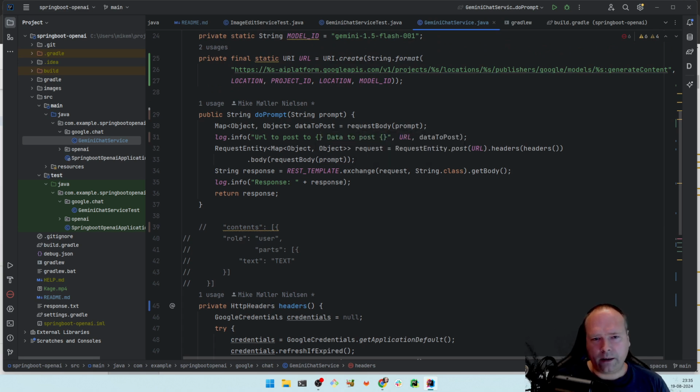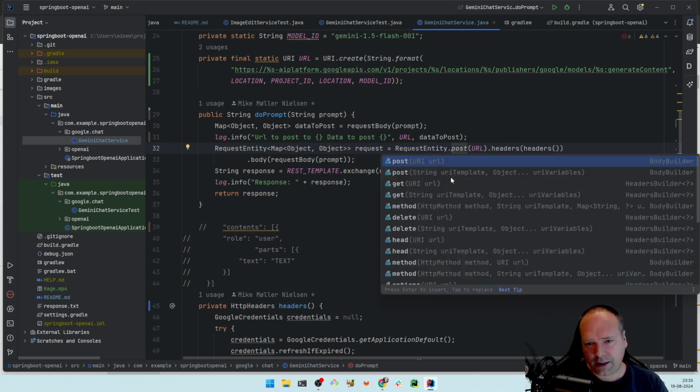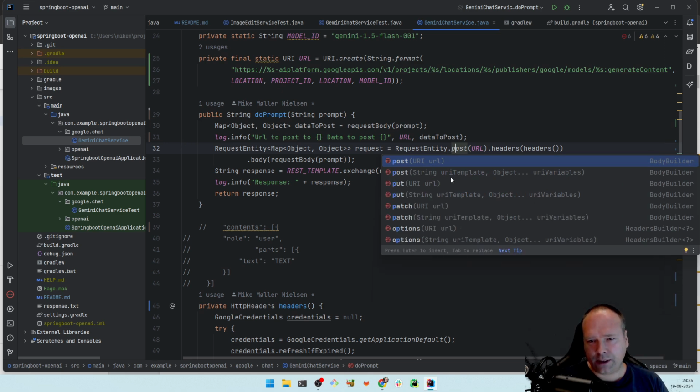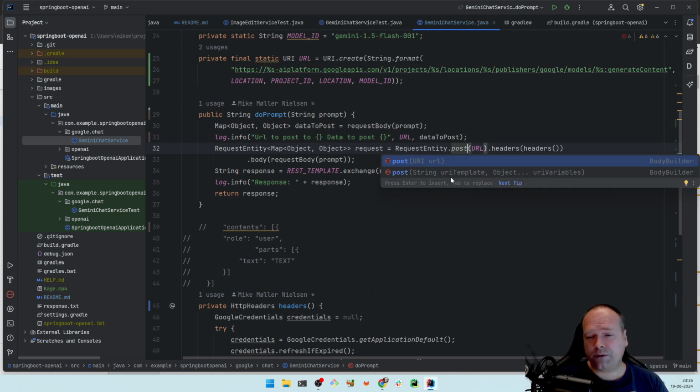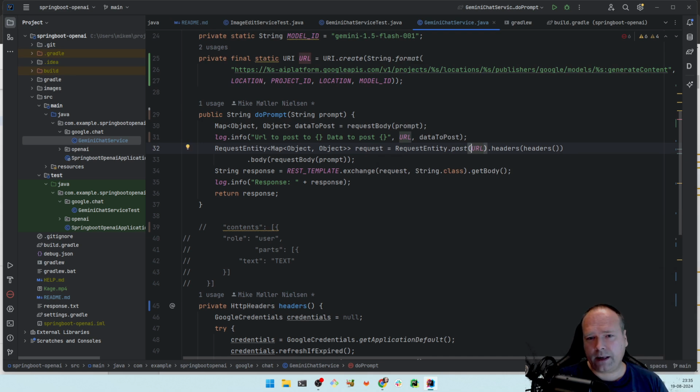But why are we using it? Okay, I'll just show that. So we are creating the data to post is creating from request body method, and the headers are right here, and we're using a request entity. So we are saying, hey, create a new request entity, and as a builder, that's a cool builder pattern for the request entity. That means first you will choose your HTTP method, and that is post for this situation right here. Then you will give the URI, URL, or it is actually your URI of the type URI.